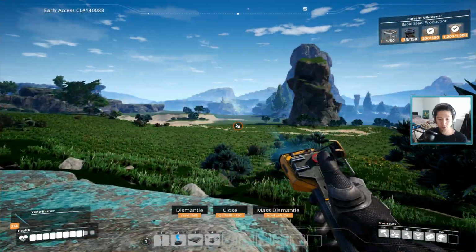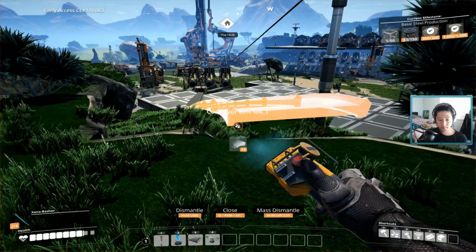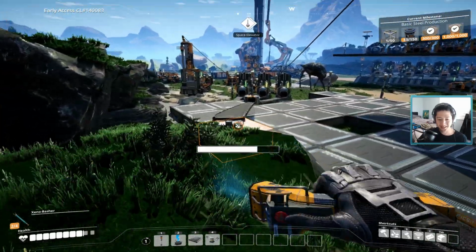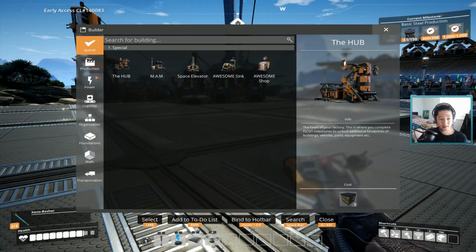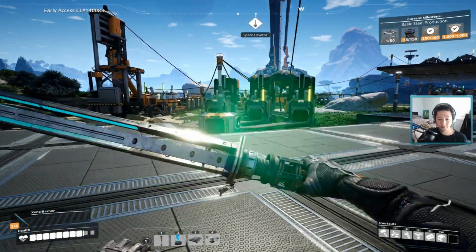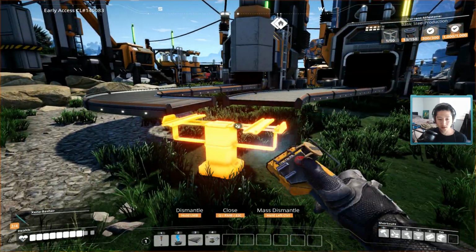Let's go ahead and dismantle all of this. Whoa, I think I got a foundation way out there in the middle by accident. You gotta watch out where you're pointing this thing, it's dangerous. Let's go ahead and fill that back in. And we're gonna consume all of these parts.